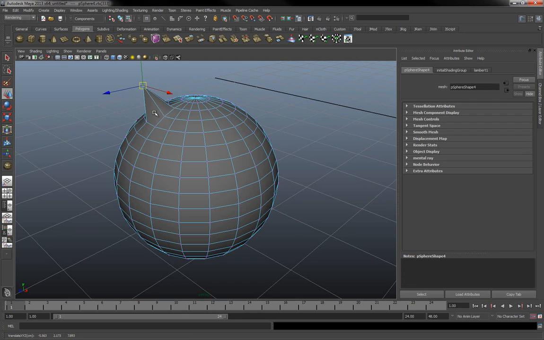So this is what component and object mode means. An object is the entire thing. What that object's made up of? It's made up of faces, verts, edges, UVs. That's the entire object. We're going to move that entire thing. Then in component mode we're going to move individual elements. So this is the way that you can tweak individual components.